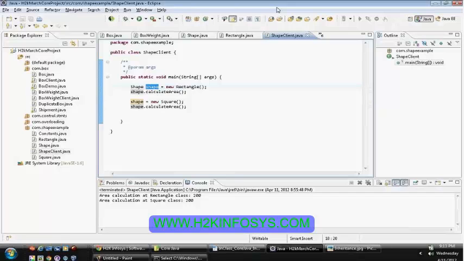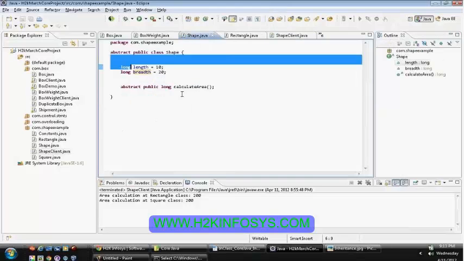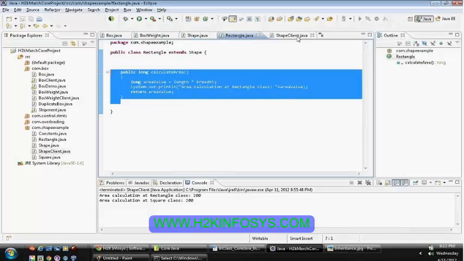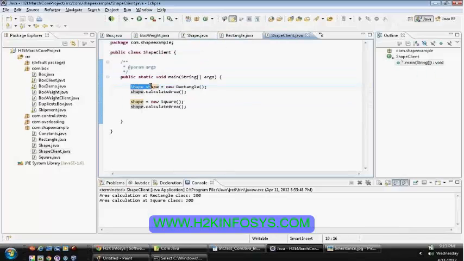What was the need for you to take shape here? You could have said rectangle is equal to new rectangle, right? Here we are trying to use dynamic method dispatching. Okay, then fine. Krish, this is Gaurang. Hey, Gaurang. Krish, can you, at a high level, explain one more time the dynamic method dispatch, the runtime and the compile time?